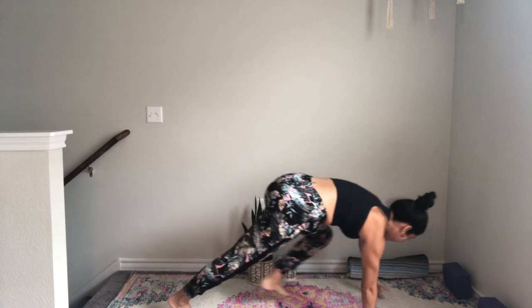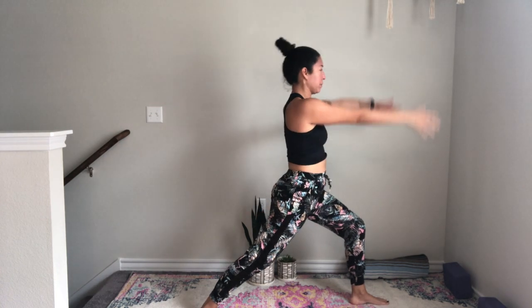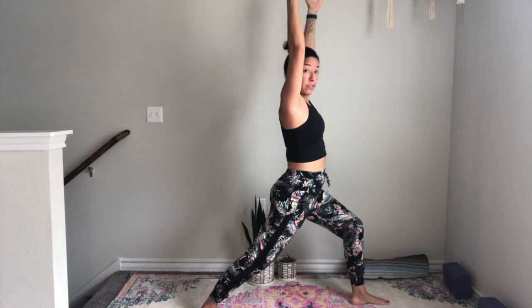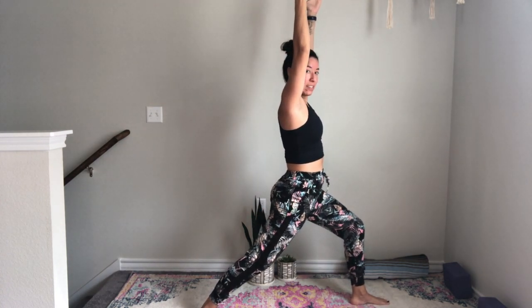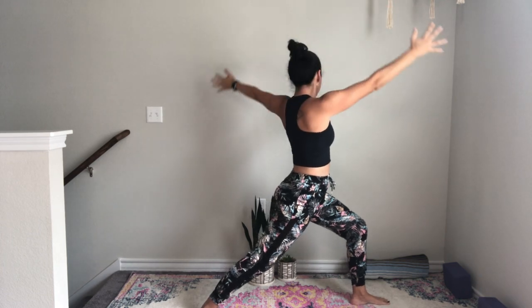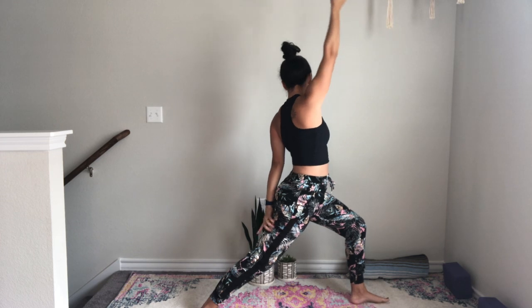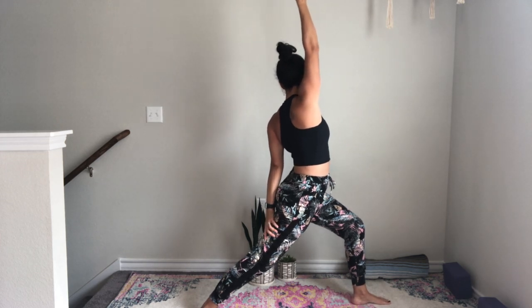Step your left foot forward, plant your right foot, inhale, rise. Warrior one. So first, just find stillness here, right? Really fully arrive into the pose. Stay in your breath, stay in your body, present. And then open, twist to your left. Option to flip your palm, reach up and back.